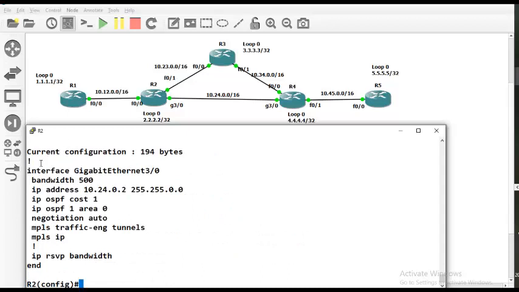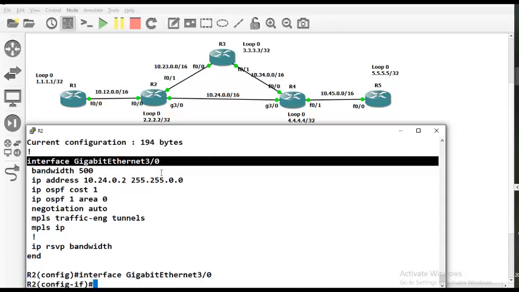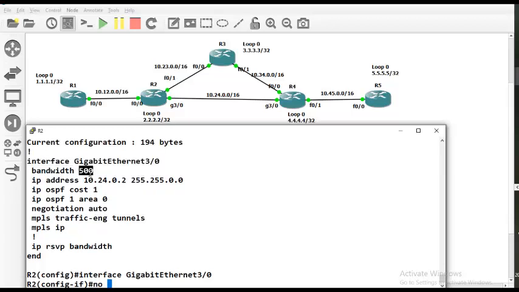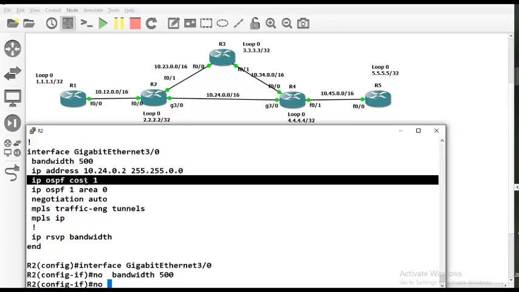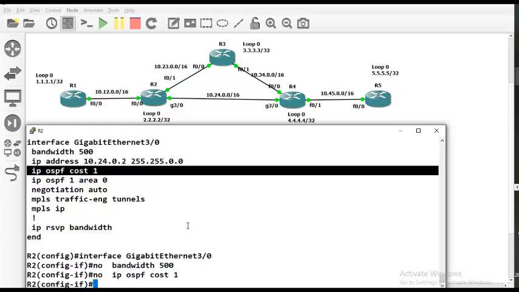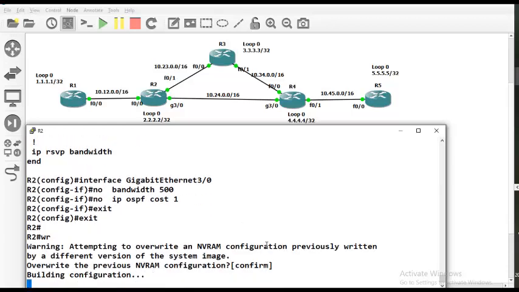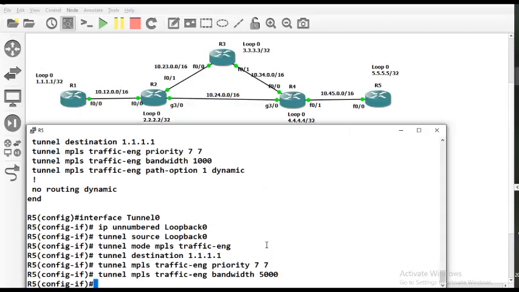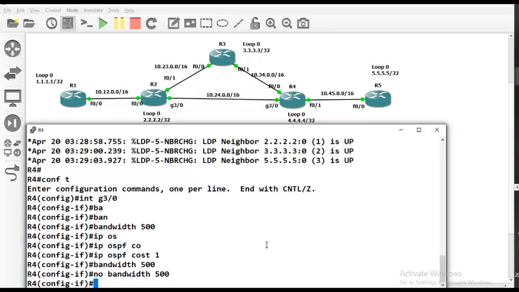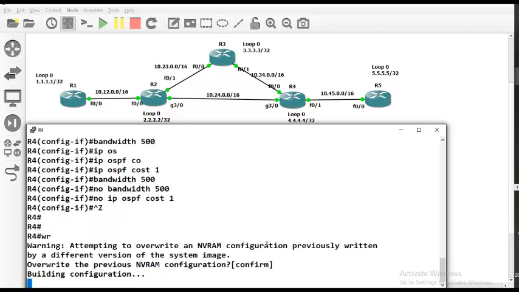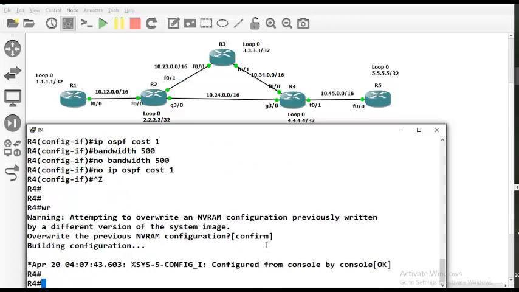I will remove. Right. Now the path will be via the GigabitEthernet, not via router 3.